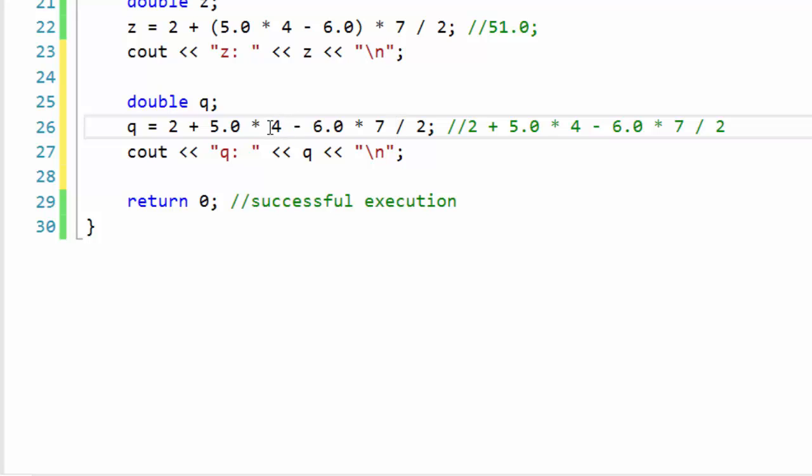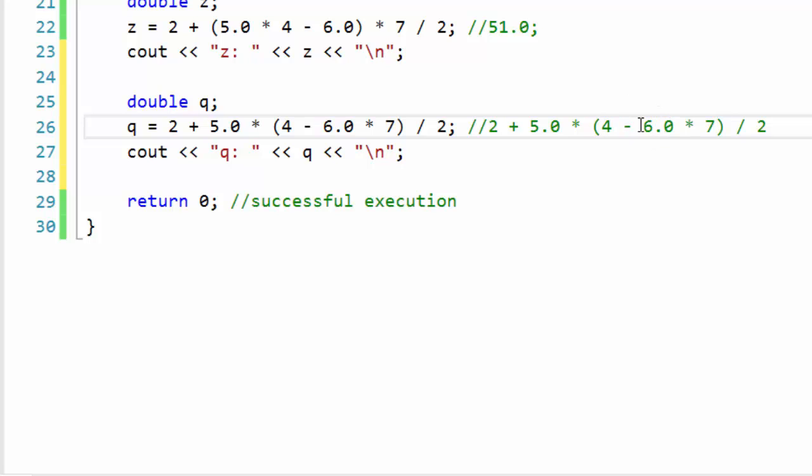And this time we're going to put the parentheses around this middle section here. So if I were to calculate this out, I obviously do the operation in the parentheses first.